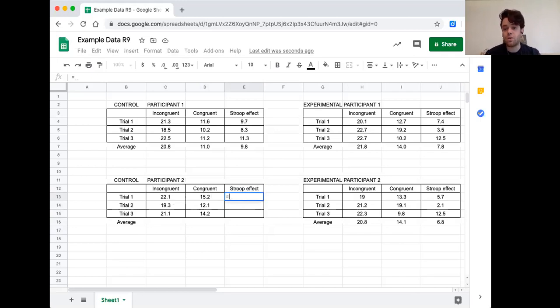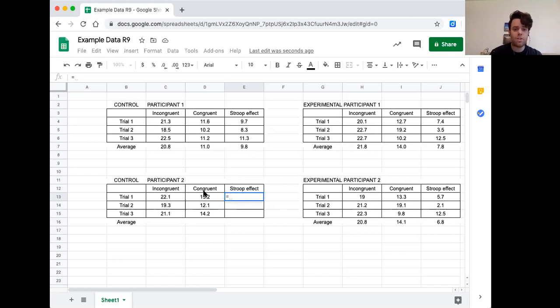Equals indicates to Excel and to Google Sheets that you're about to do a math problem. So the contents of the cell should display whatever the result of the formula is.